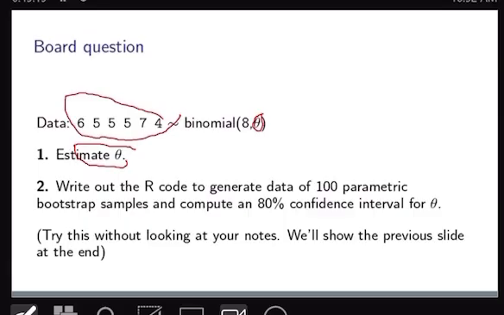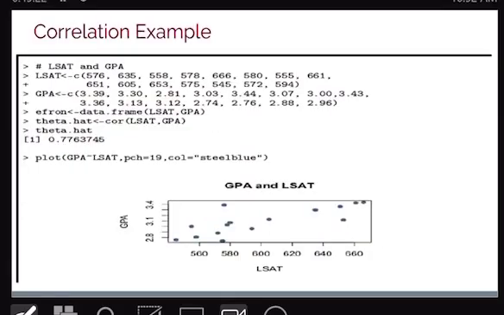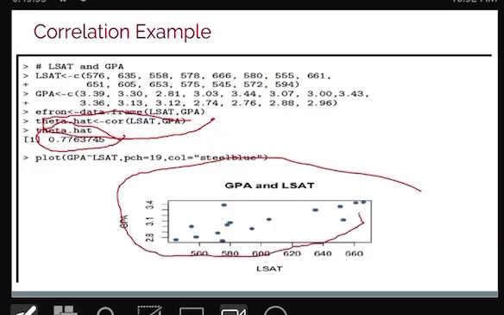Now I'll quickly give you this example. Please pay attention. I'm working on correlation analysis between LSAT and GPA. I have a data set for LSAT and a data set for GPA. What is my intention here? Correlation. Now in R, the correlation, you can see core between that, that gave me this, right? And of course, this is the scatter plot of GPA and that.